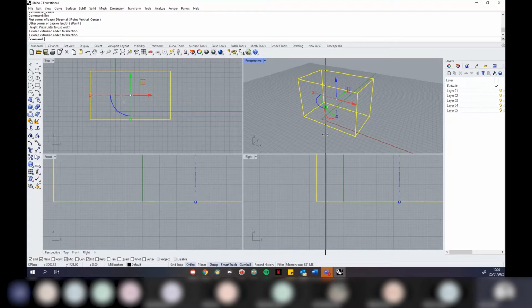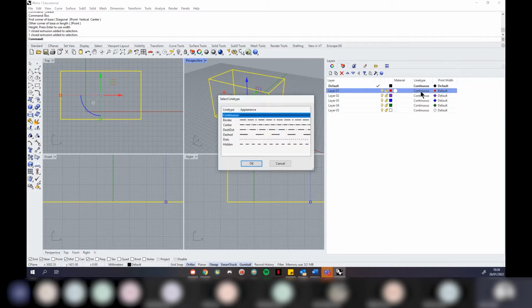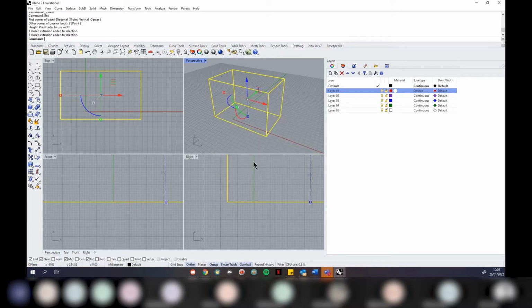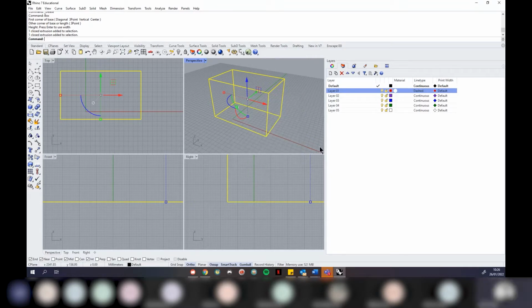And in fact, if I drag this window out, you see you can also set common settings for layers. So for instance, I could say, okay, any object on layer number 1, maybe I want to change the line type, maybe I want these to be dashed, and maybe I want them to be really thick. In which case I would just click on these. So for instance, the line type one I just clicked on, I could change this to dashed. I could go to where it says print width. I could change my thickness of the line. So again, it's actually super, super easy to use.